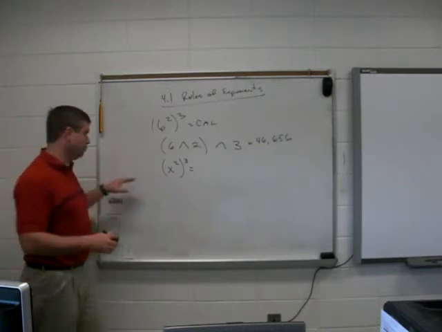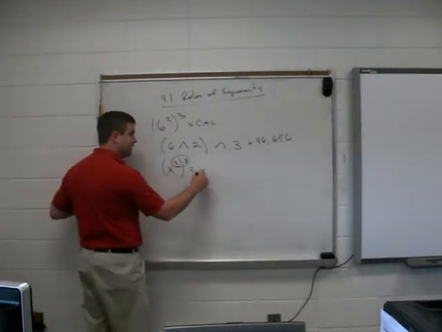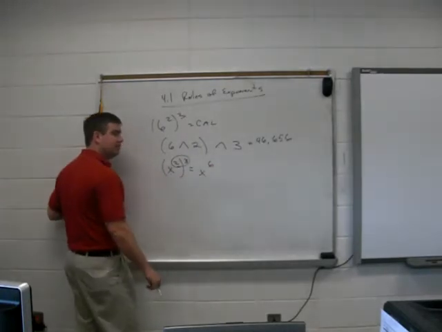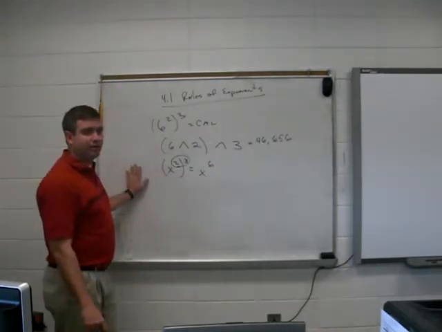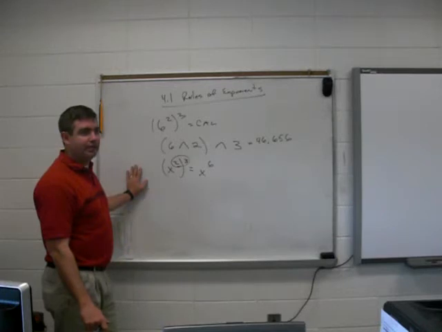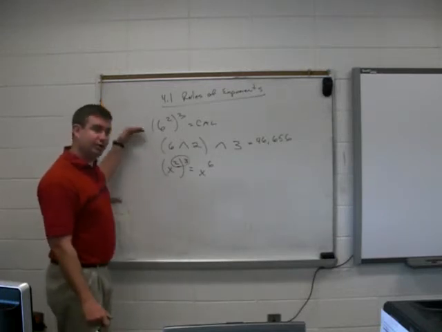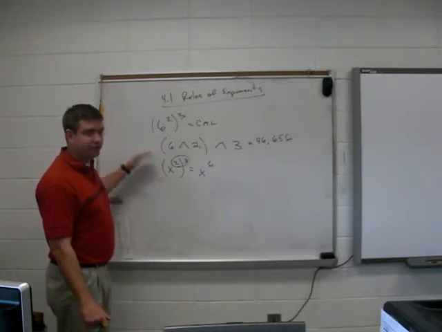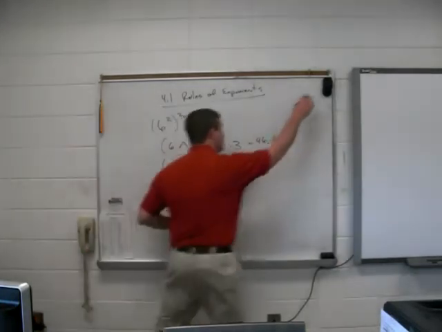So we go to our rules and we know that power to a power, what do we get? X to the 6th power. We multiply. When you've got power to a power, you multiply. So each one of these examples I'm going to do with numbers that you can do on your calculator, and I'm going to do them with variables that you have to know how to do by hand. Questions? Because there's going to be both on the test.